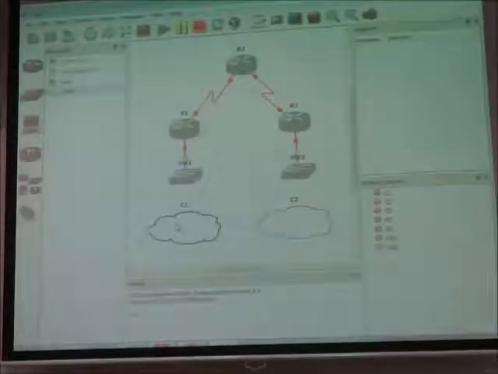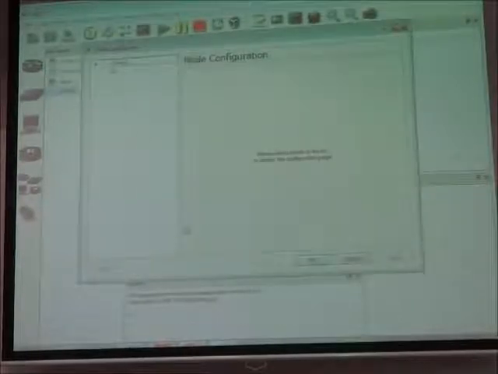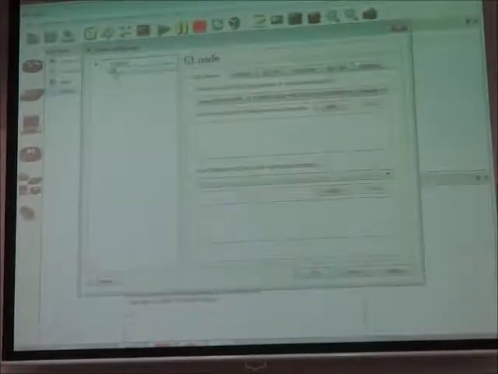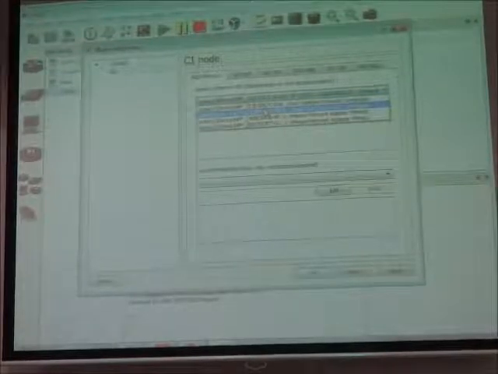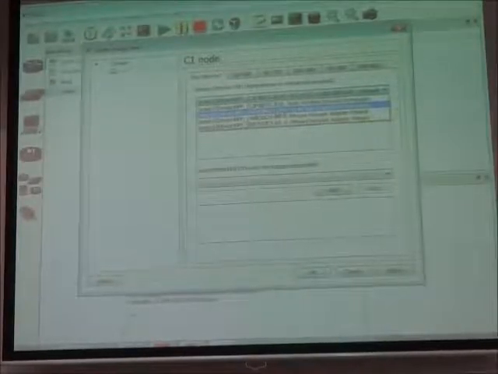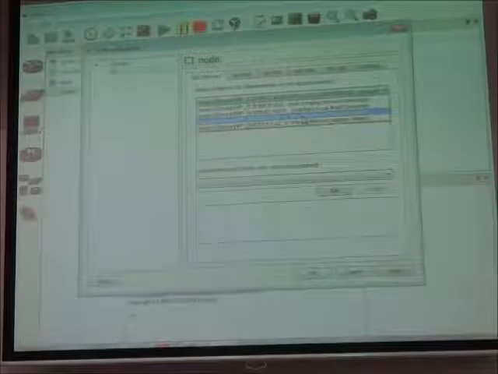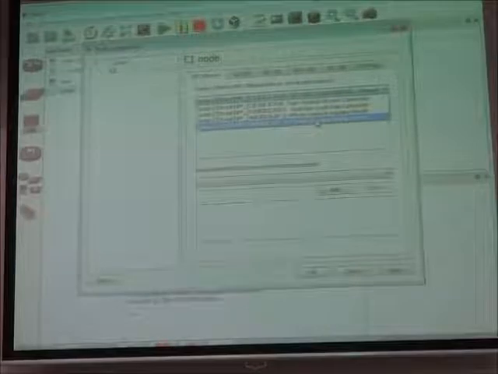So what I need to do before I connect these devices is right click on each cloud and click Configure. Under generic Ethernet, I need to configure a VMware network adapter. So I'm going to use my VMnet, let's see which one's host, my VMnet 1 adapter.